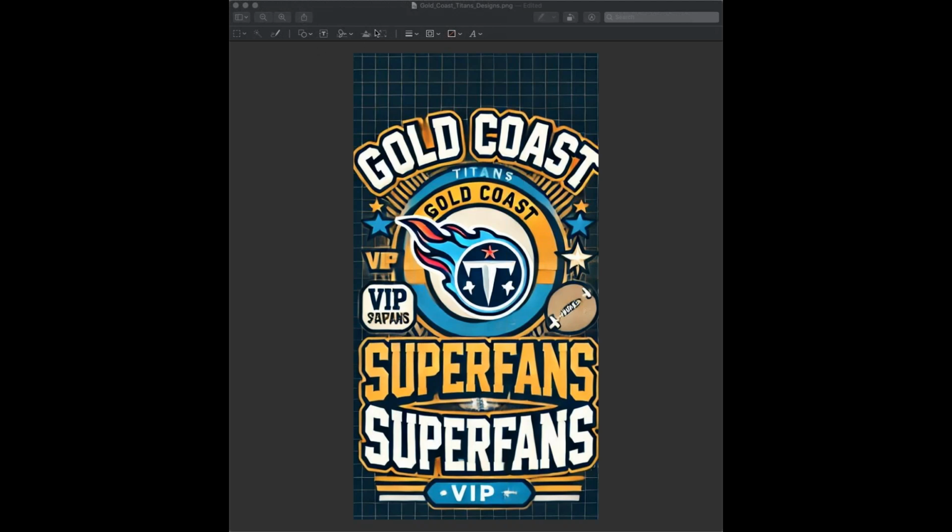So I can say, okay, for these different products, let's go back. I didn't do that with the stickers here or with this camping mug, but let's just go ahead. ChatGPT, write me a short title and description focusing on scarcity to sell these coffee mugs to Gold Coast Titans fans.